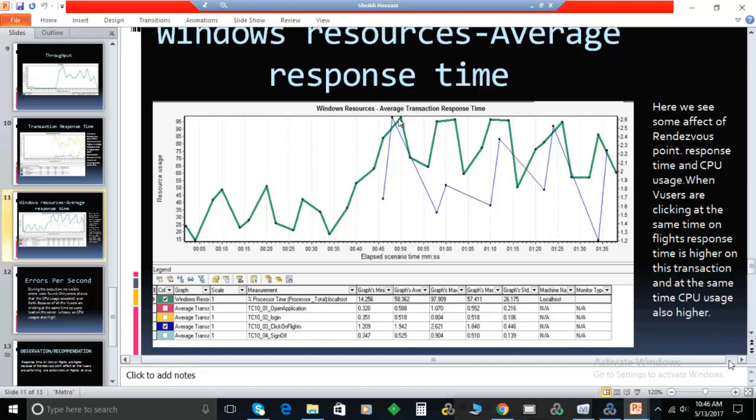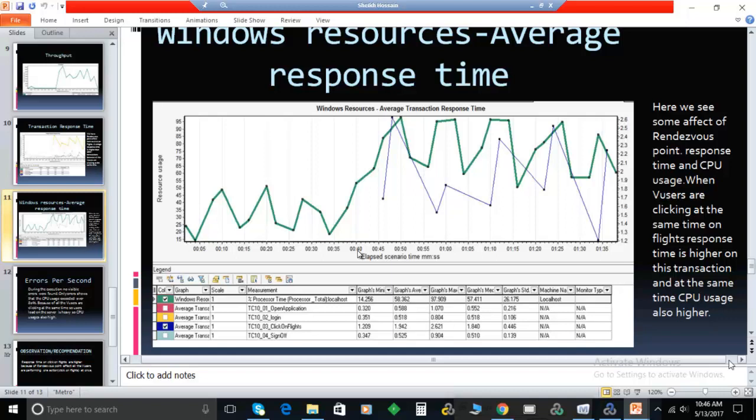If you understand what a rendezvous point is, before clicking on flights, we have set up a point. Let's say I told you guys we will be going for a run in the field around 12 o'clock. Can you meet at that park at 11:50? Our marathon will start exactly at 12, but before 12 all of you are gathering in that particular park.